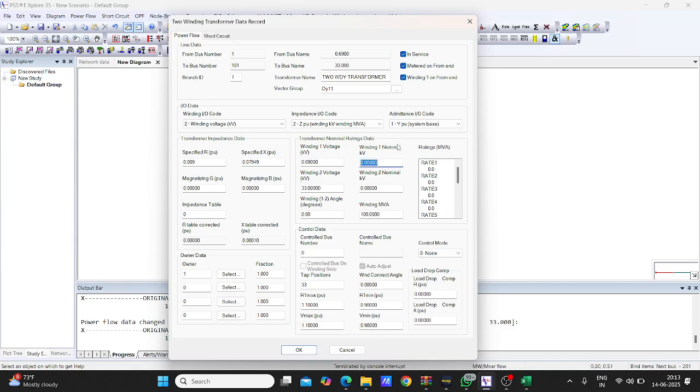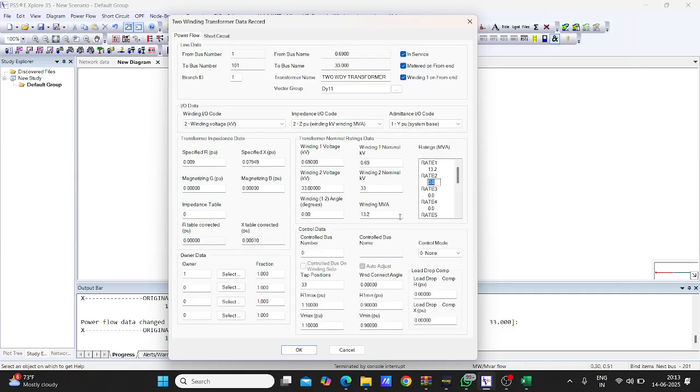And what is this? This is a nominal value. Nominal value for reference 0.69. Same, you can mention 33. At which MVA base are we using? 13.2, correct? 13.2 MVA base we are using, so I just used the same value. And then what is this rating? Rating is equal to the same. You can put 13.2 here directly.